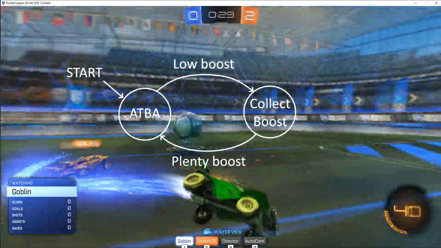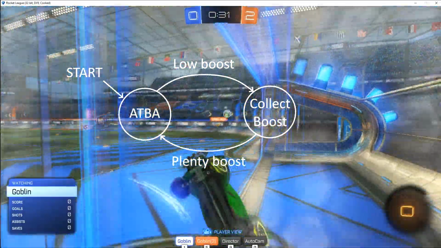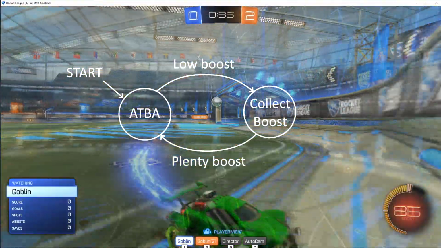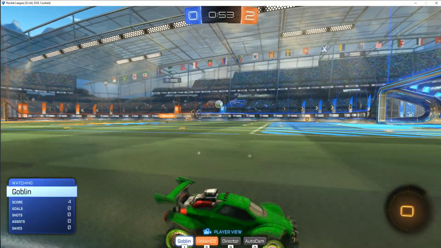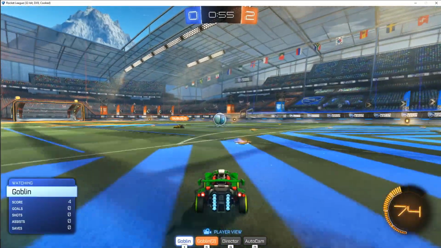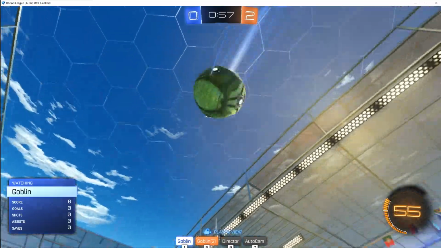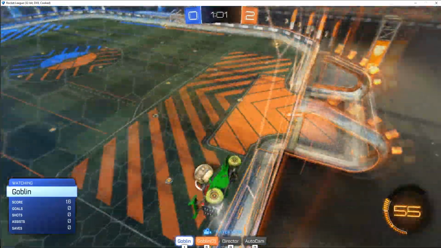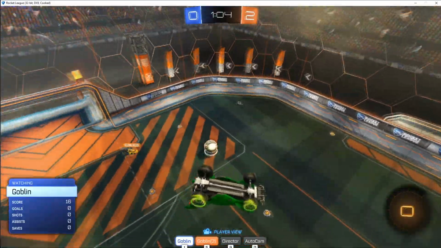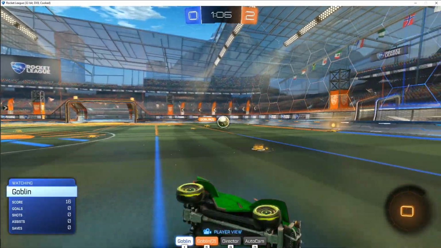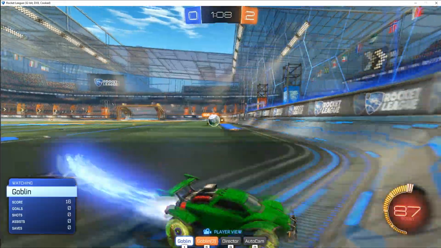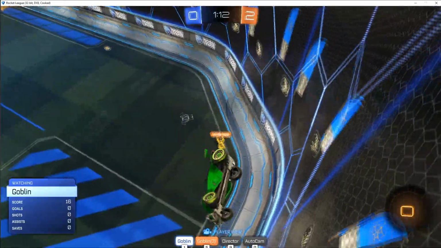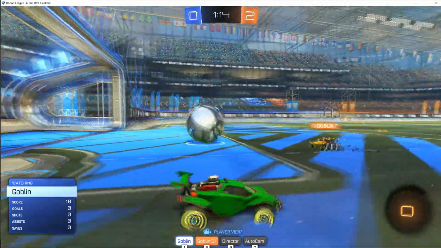So we got some boost, going for the ball. Now we're out of boost, and going for some boost. So this looks pretty good. There's a few things, like we are abandoning the kickoff halfway through. I think we'll look at that next time. Then there's also a thing where we get stuck on the wall from time to time. And then we're boosting in the wrong direction. Those are some things we'll look at next time. See ya.